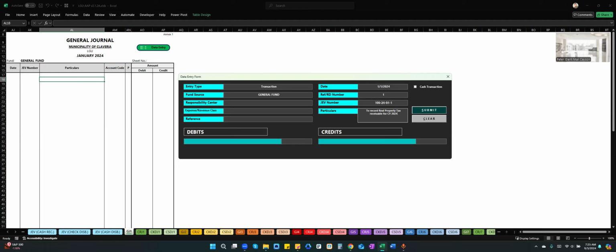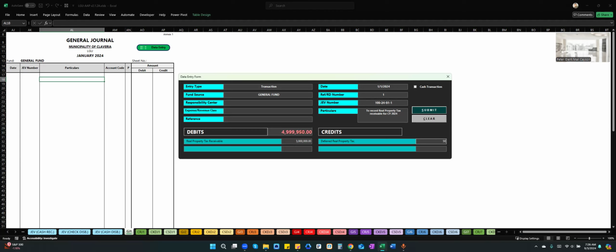I think this is a typical journal entry. Our debit will be real property tax receivable. Let's say we have here 5 million, I think that's a fair enough amount. And then the credit will be deferred real property tax. So let's just say like that.